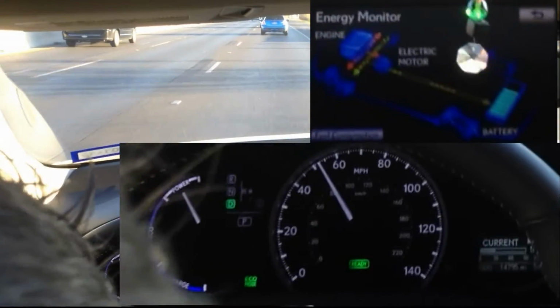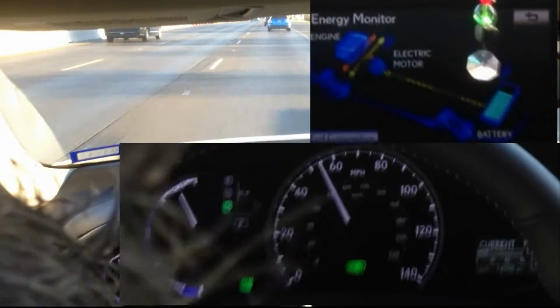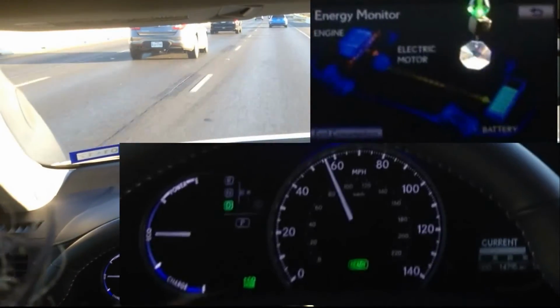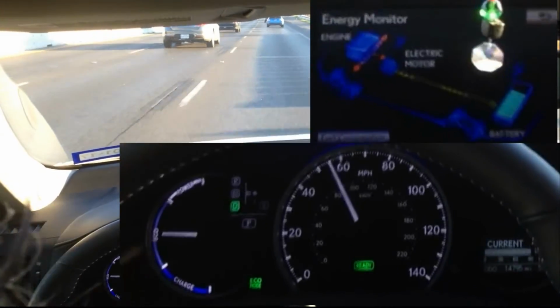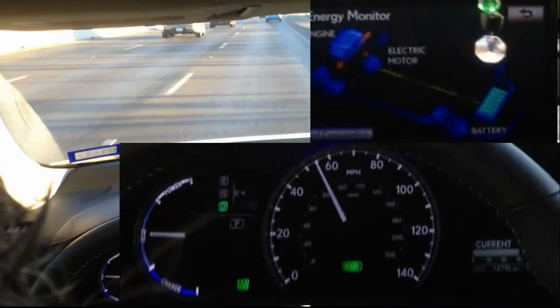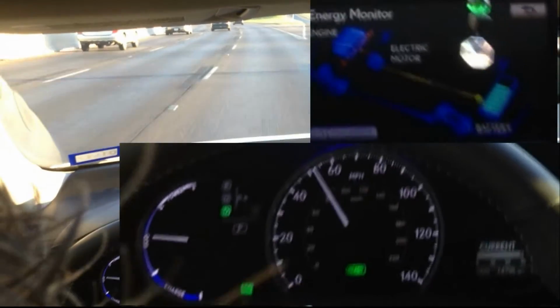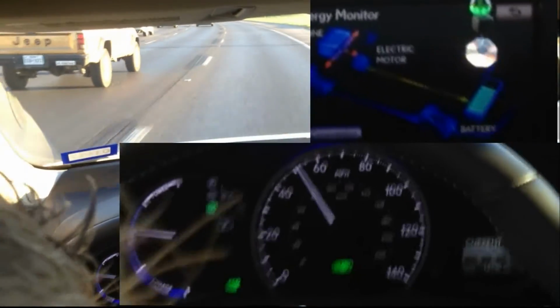Don't want to annoy the car behind me, so I'm going to power. He's probably going to want to pull off, judging by the fact that he's still in this lane. So let go of feather into infinite at over 55 miles an hour, over the speed limit for this road at this moment by 1 mile an hour. Infinite miles per gallon, and that car has indeed pulled off.